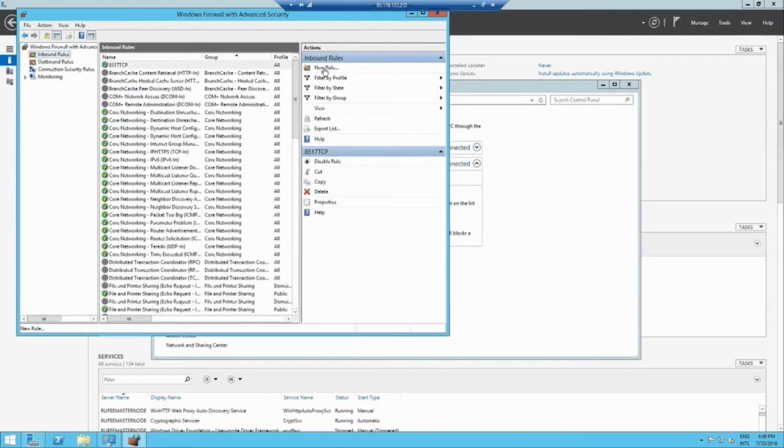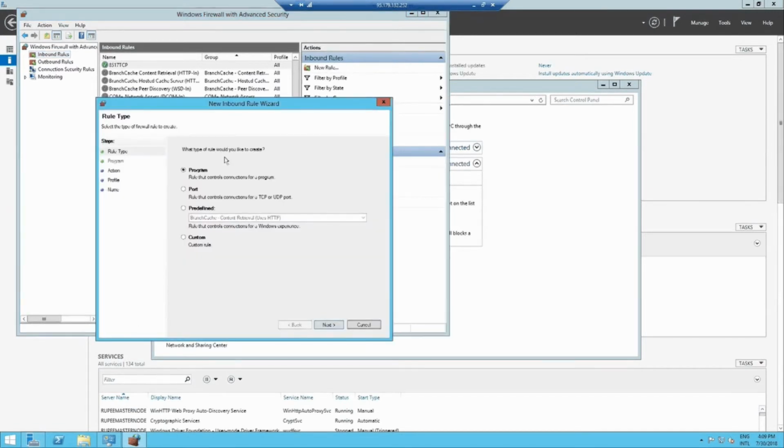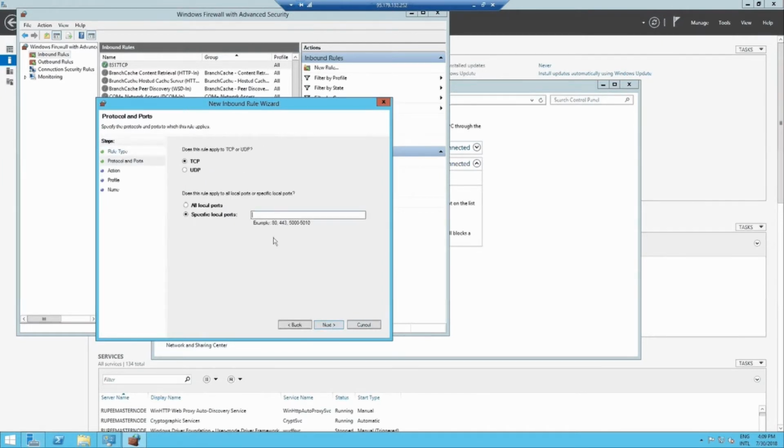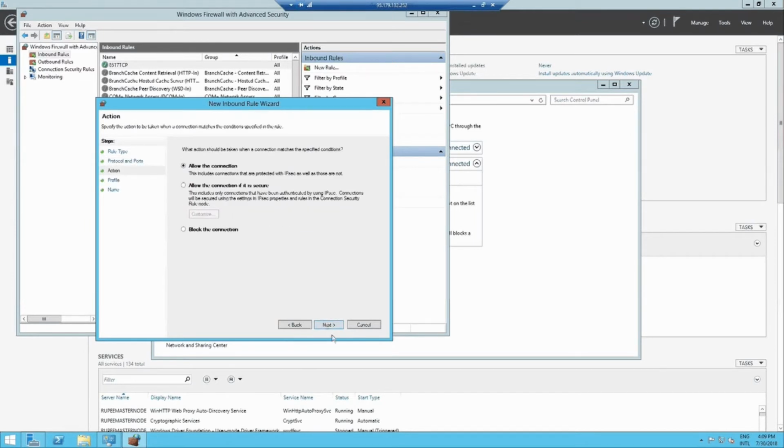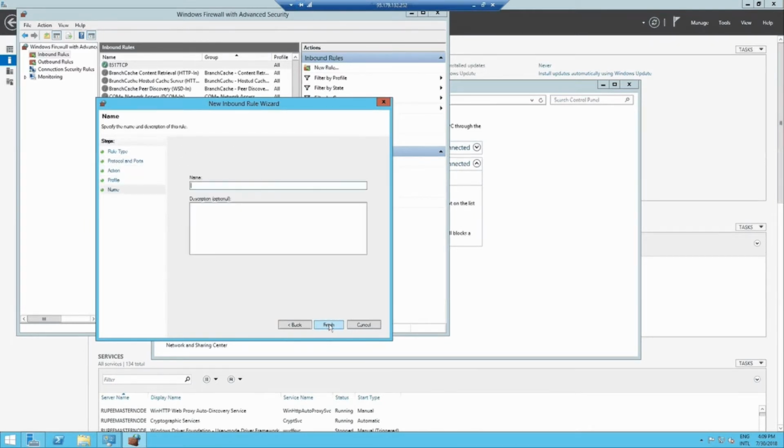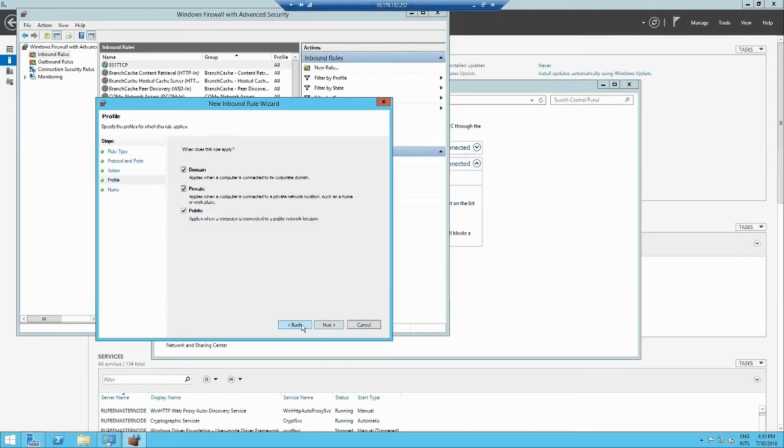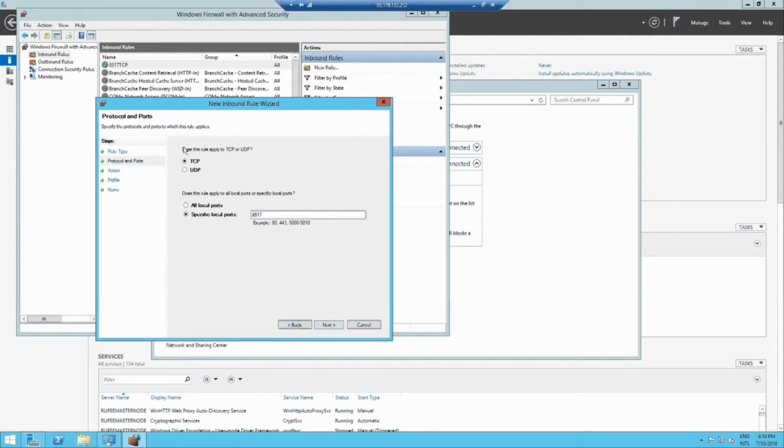We will create one more rule like this, but for the UDP. So new rule, port, and next. 8517. Next, allow the connection. Then 8517 UDP. Did I do this correctly? Oh, I forgot to switch to UDP. You need to switch to UDP the second time.